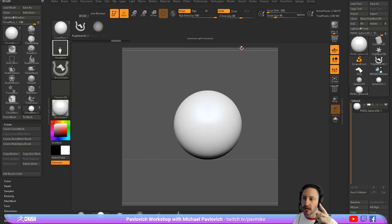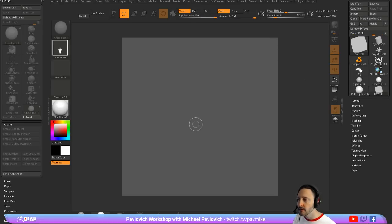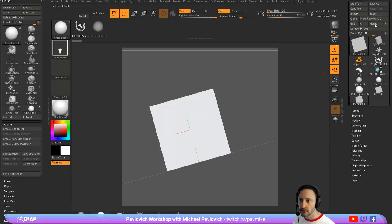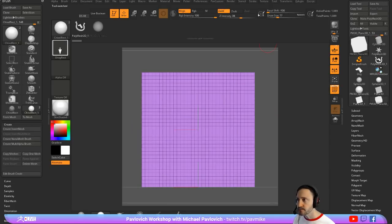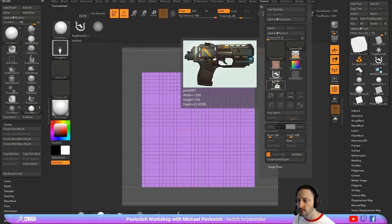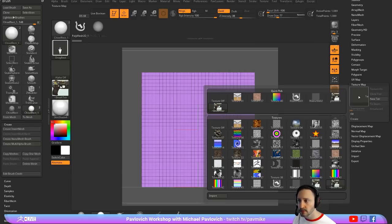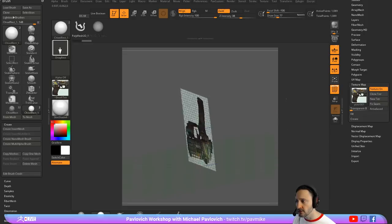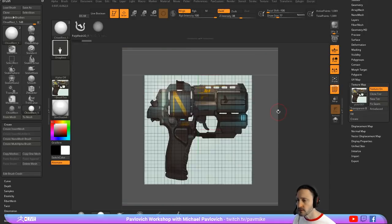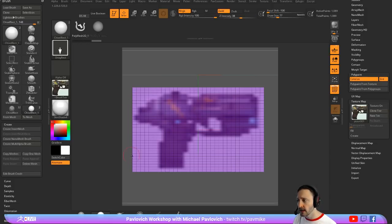So we got this. Now we're going to take this object and cut it out from something. One way to do that is if you just want to cut it out from a plane. Let's talk about this too. Go into Plane 3D, make PolyMesh, go into Polyframe. And if we go here to Texture Import, I'm going to grab just a concept I was working on. So if you have a texture here and we go down here to Texture Map and we load that up, we've got this texture applied, and of course it's the wrong proportions, right? To make them the right ones, you can go over here to Polypaint and hold down Shift and click Polypaint From Texture, and then it'll match the proportions of your JPEG reference. So now you have the correct size.